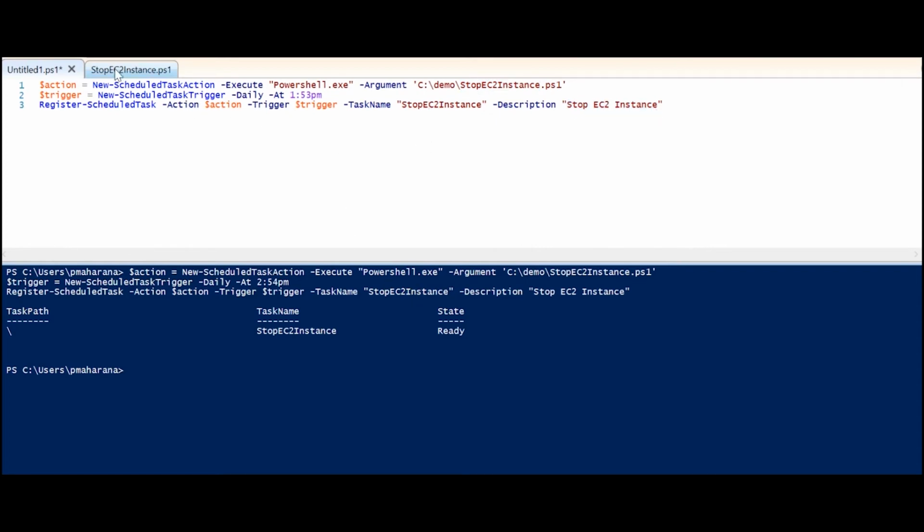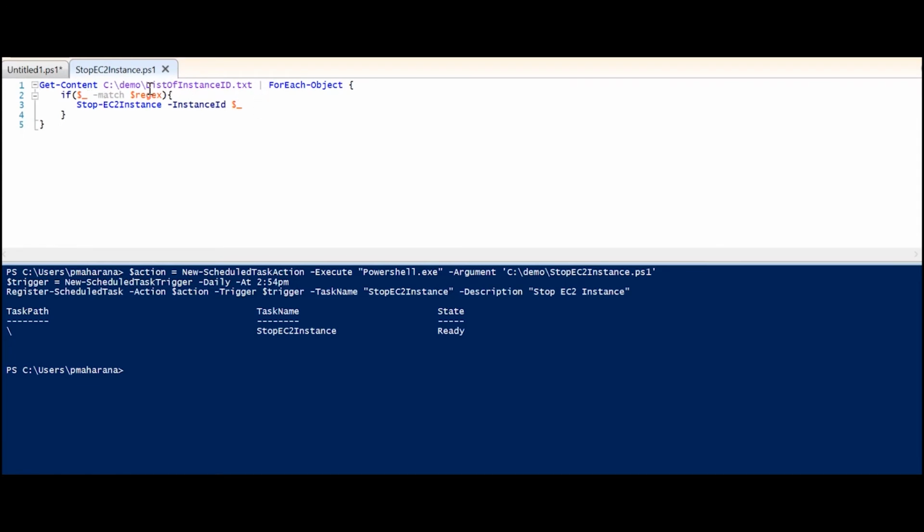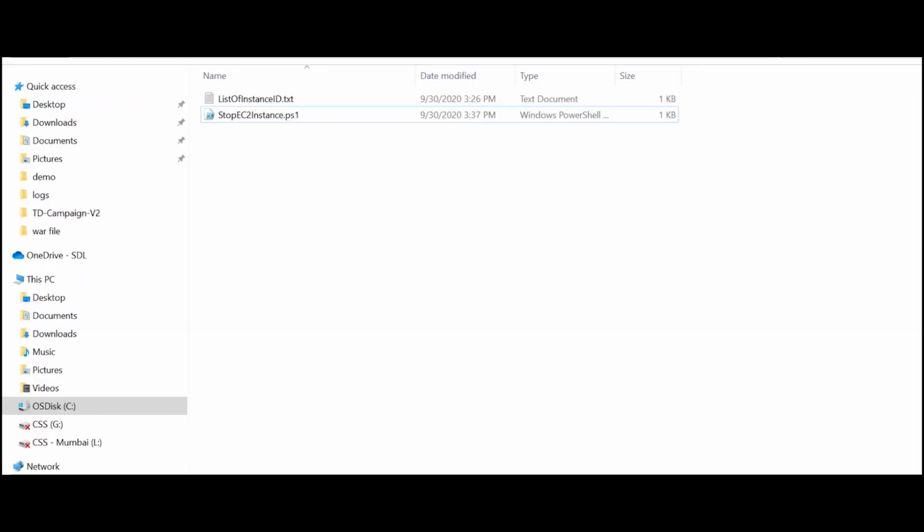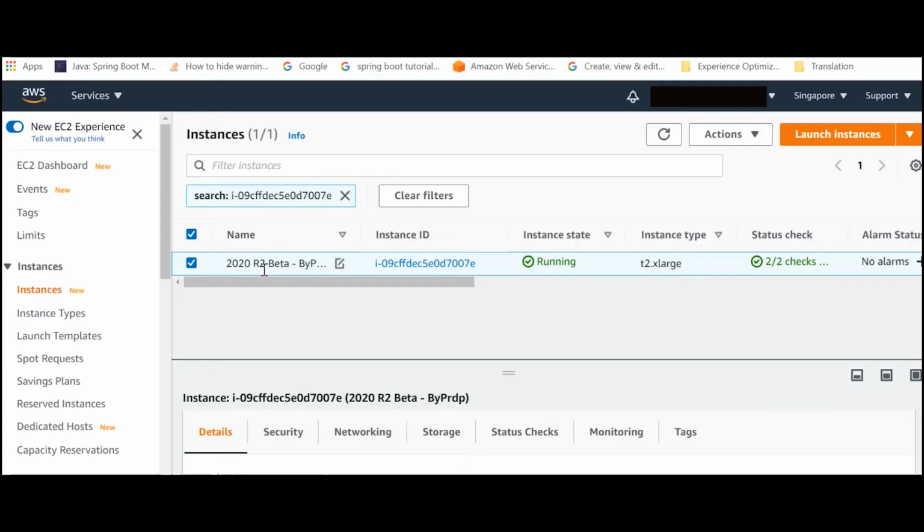Before that, this is my PS1 file, the PowerShell file. It will read this text file, and whatever instance ID is there, it will stop that machine. First I have to take the ID. This machine ID is this one.